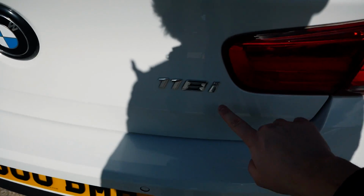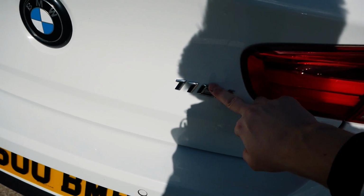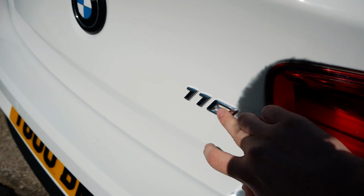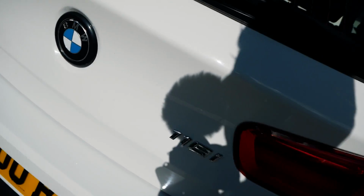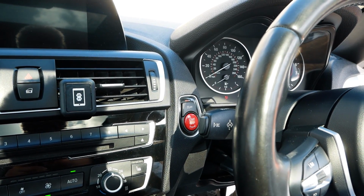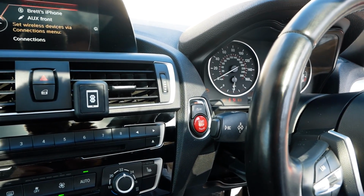We never got time to do that in this video because I am going to probably do it in my own time when I've got a little bit more time to not rush it, because I don't want to leave the black stuff on that, and I want to take it completely off, pure white. So let's see if we can turn the car on using the new button. There we go. Perfect, guys.